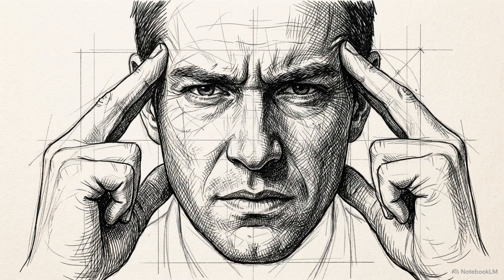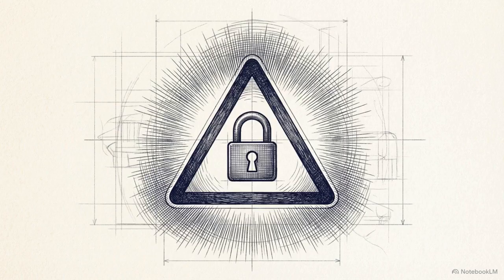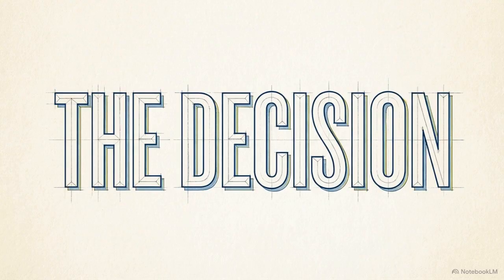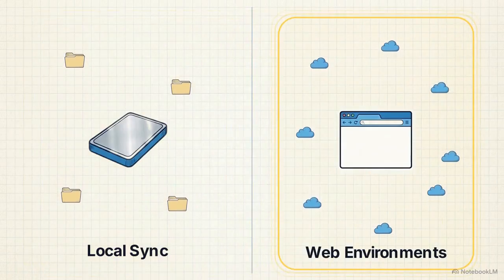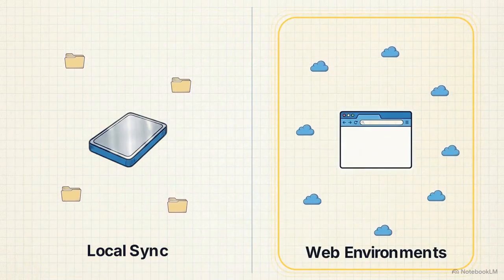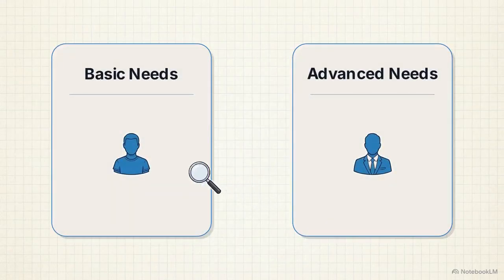For power users, this creates a major bottleneck. You end up managing endless browser tabs, trying to resolve constant file sync conflicts, or worse, facing complete lockouts triggered by corporate IT security. You are forced to accept a core trade-off. You can either have the convenience of native local file sync or the infinite scalability of web-based environments. Choosing the correct multi-account workflow means stopping the fight against the software. You must understand your specific user profile, whether a casual dual user or an enterprise contractor.